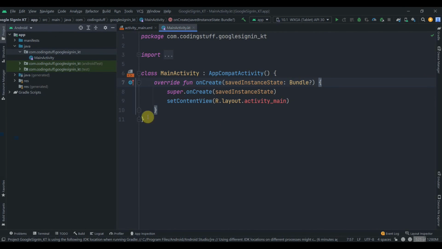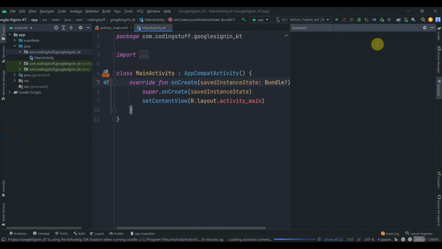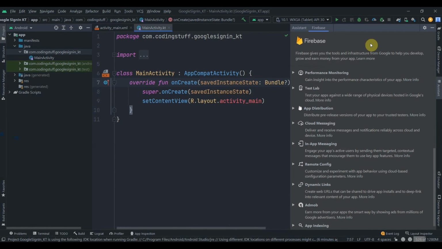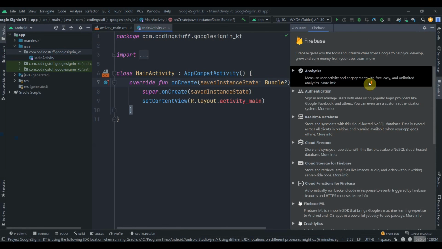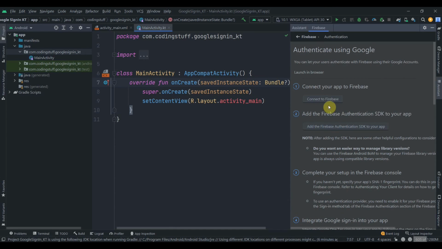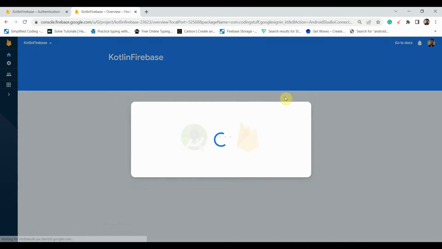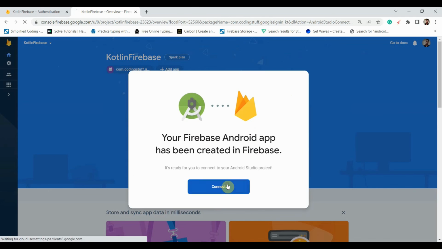Now we need to connect our Android Studio project to the Firebase project. I'll click on Tools and then Firebase, and the Firebase assistant will pop up. We'll go to authentication, authenticate with Google, connect to Firebase, and I will select this Kotlin Firebase project and click connect.